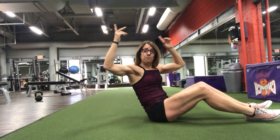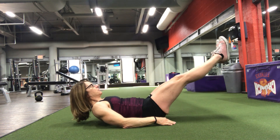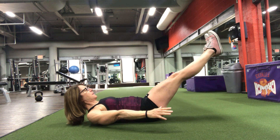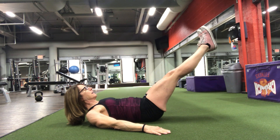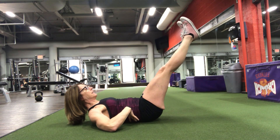Now, as an option, you don't have to put your arms overhead. You can put your arms down at your sides, and that would look like this. My legs are going to stay the same, back is pushed down, my arms are right here, and I'm pushing my low back down. You can even put your arms down on the ground if you want — bring your legs up a little bit. That helps keep the low back into the ground.